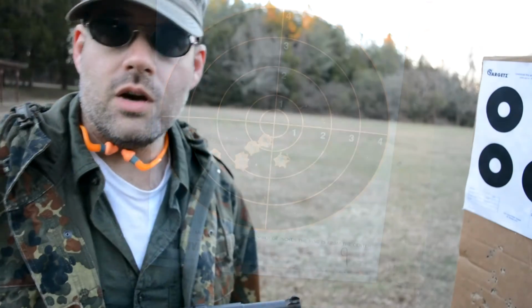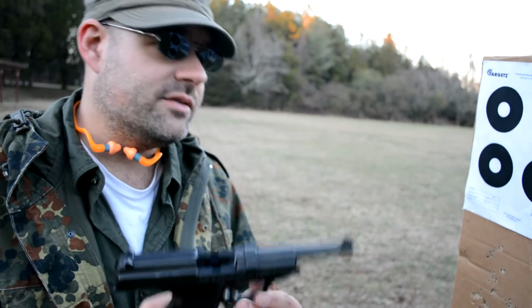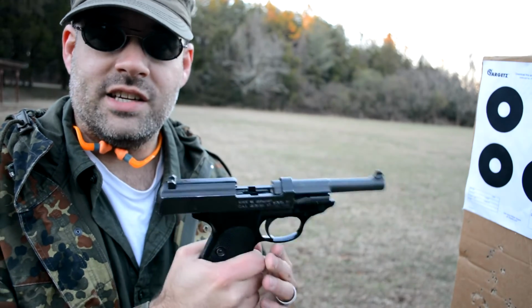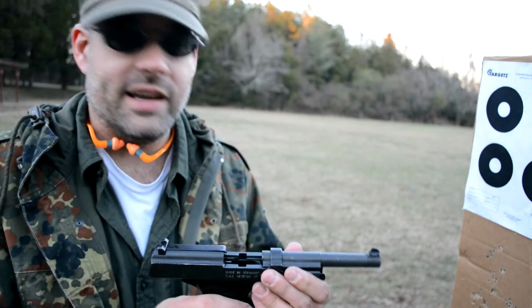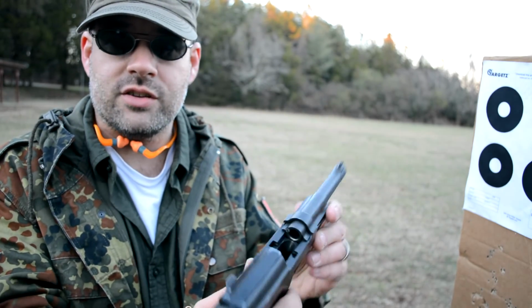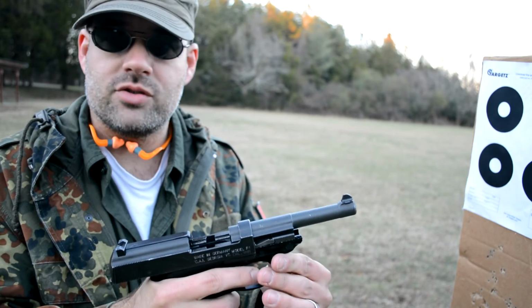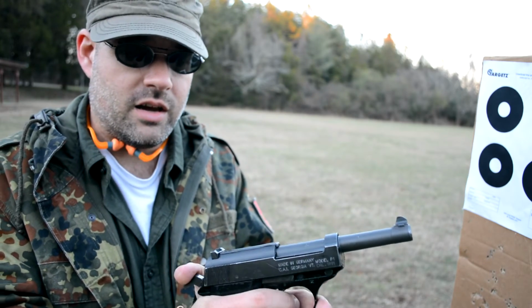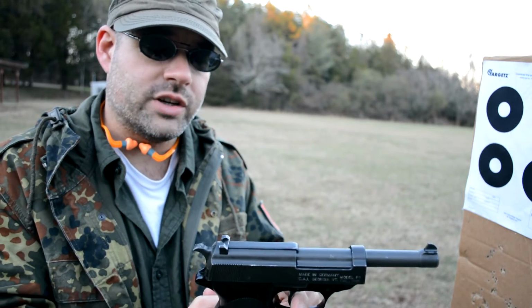Okay guys, I pointed you over to the side here so I can show you the trigger on this, and while showing the trigger I can actually keep the barrel pointed down the range. Safety first always. Okay, and again, safety first always, the mag is out. I've already checked, there is no round in the chamber, and we're good to go. So go ahead and drop the slide, and I will show you first of all the double action trigger.